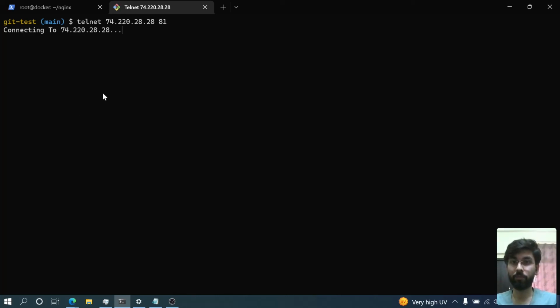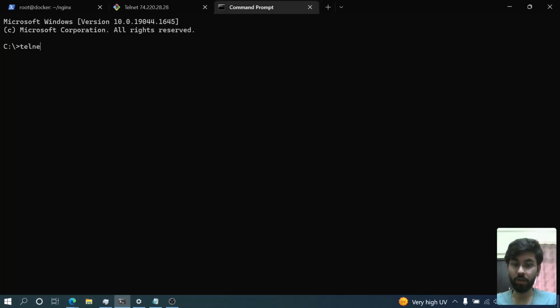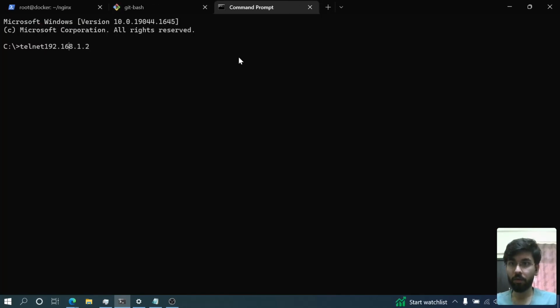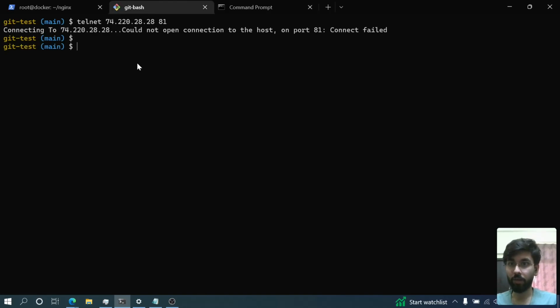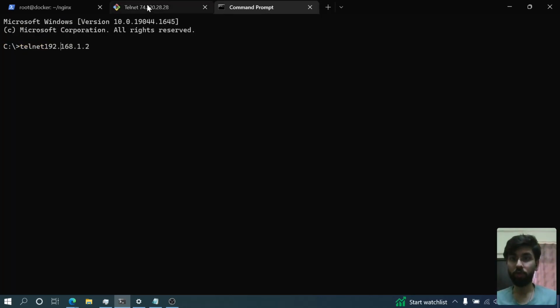Let's try another one. Could not open connection, and let's try port 82. It's still not working, but ports 80 and 443 should be working.